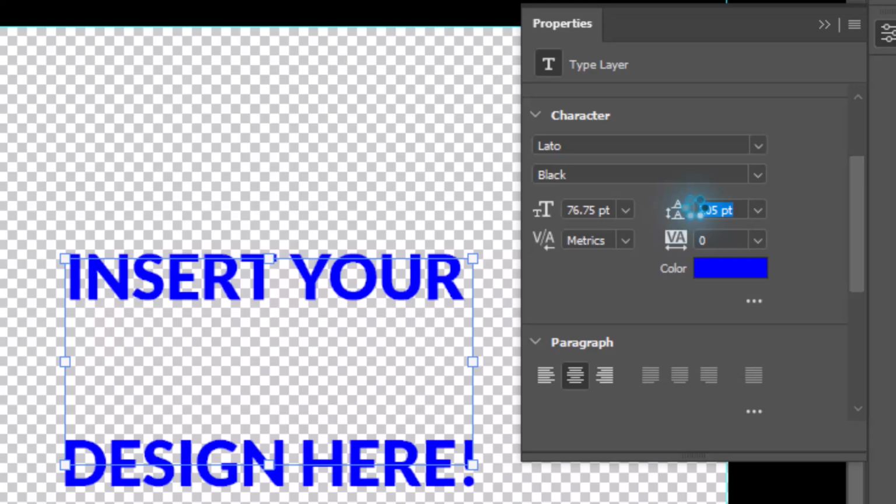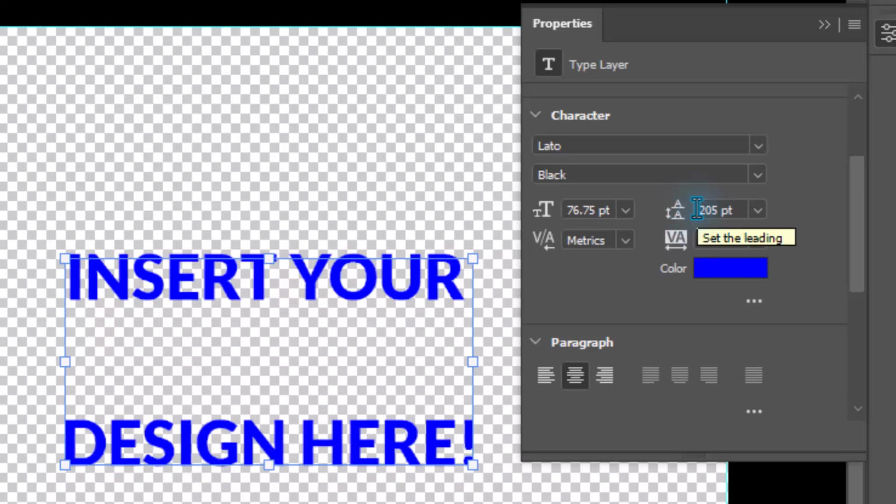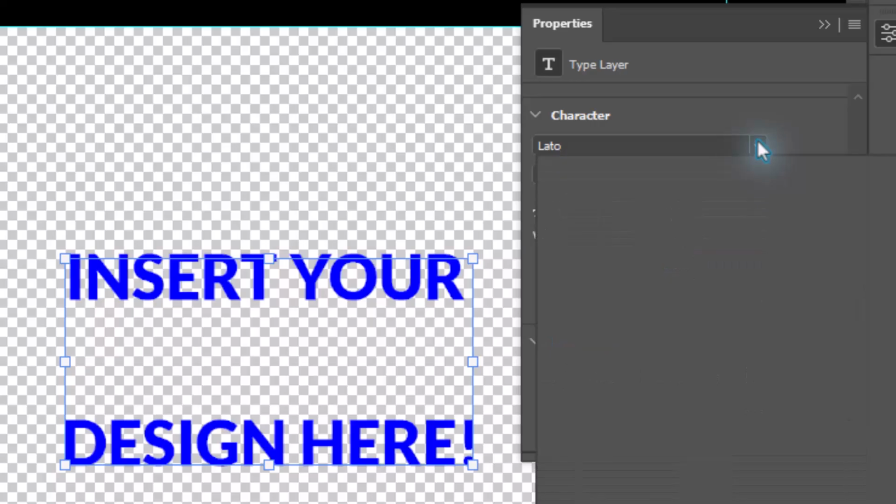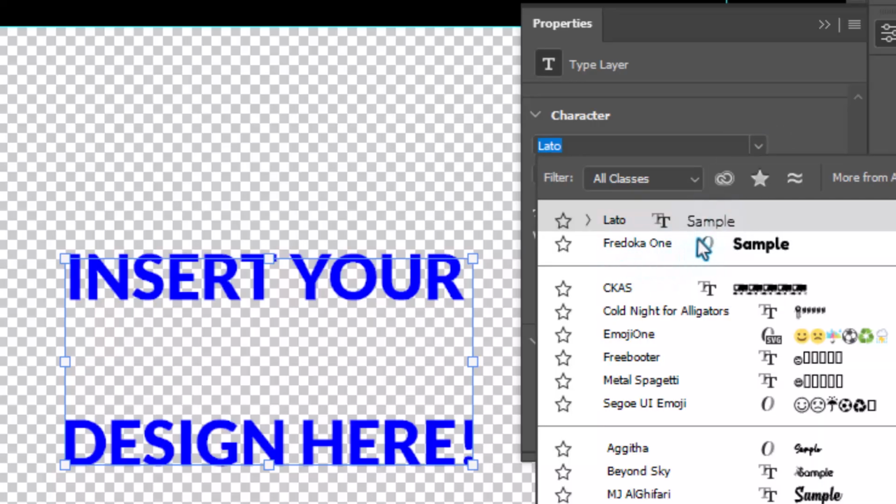I'll be changing the font to Free Docker. The link for the font will be provided. And download if you wish. Free Docker. So Free Docker 1.